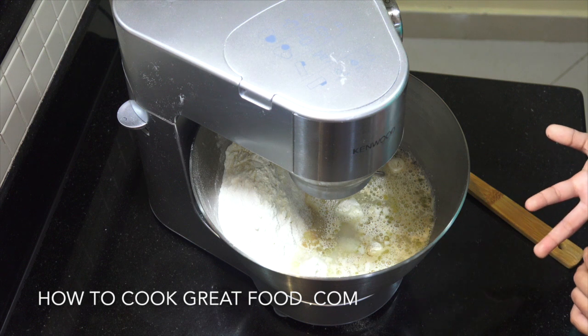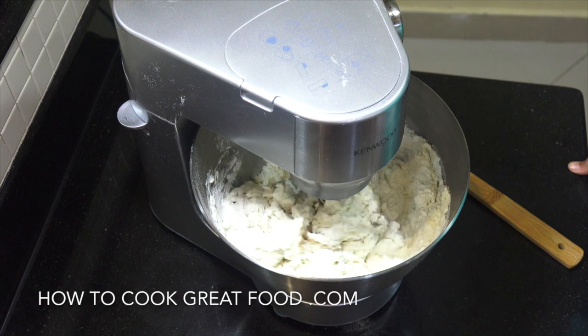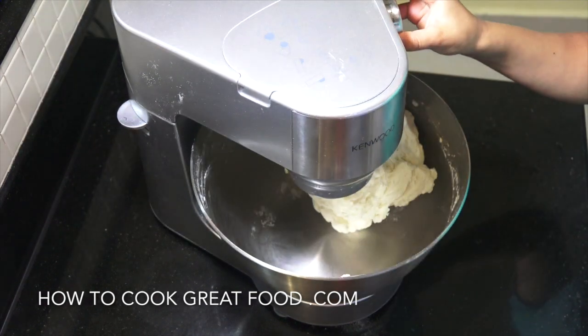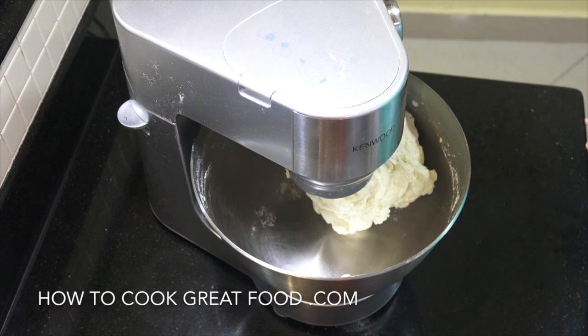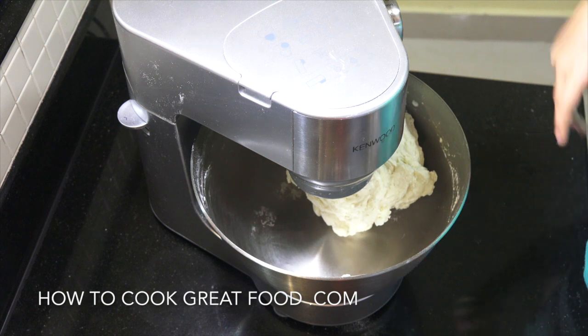Now we're gonna put the mixture on for 6 minutes. This is gonna be fantastic pizza. So I turn it off now and it looks good. So we're gonna do the next stage. Let's go.